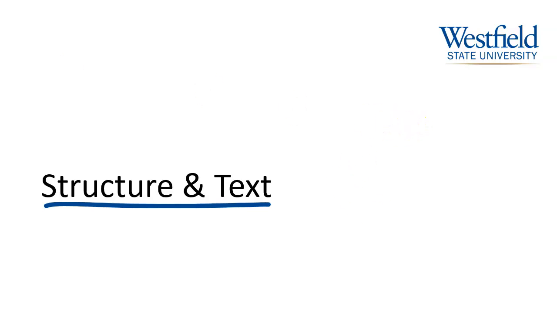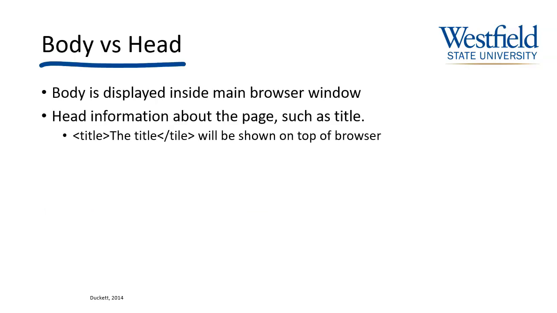So first thing first, as you remember, we have what's called body and head in an HTML document. Only stuff inside the body element will be displayed in the browser window. The head element contains metadata. That's data about the page, such as the title, such as the link to the style document, and also what kind of viewport you want to use for the document. Those are things that are considered metadata.